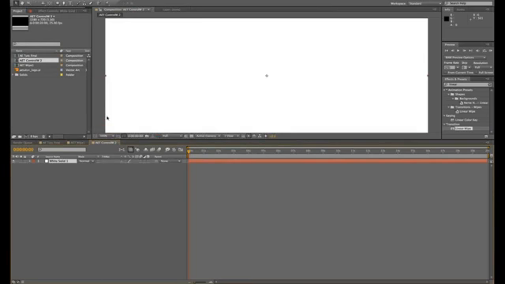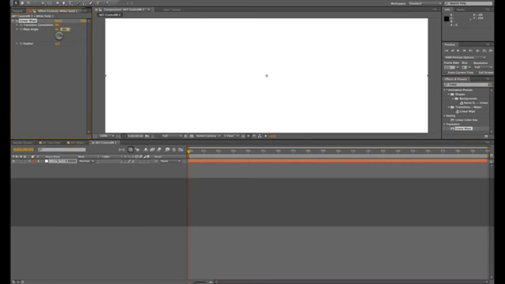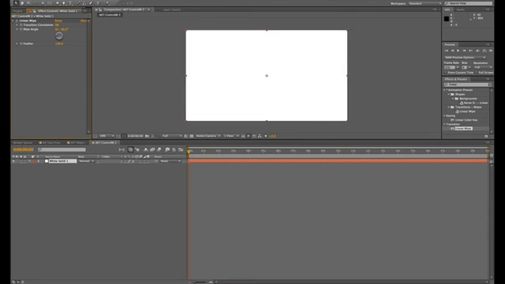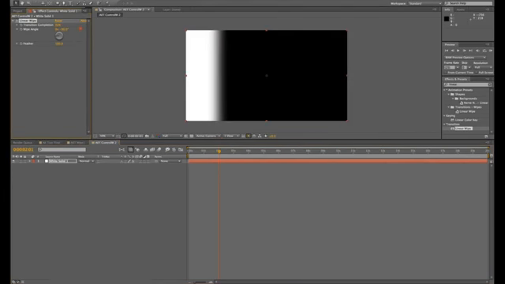Okay, so the composition is full of white. Let's head back over to the Effects and Presets dialog box, select the linear wipe and drag it onto that solid. Adjust the wipe angle this time to -90, and we'll change the feather to 100. Okay, let's go about animating this one as well. This time move the timeline to about 2 seconds. And let's adjust the transition completion to about 80%. Hit the clock icon again to set a keyframe.